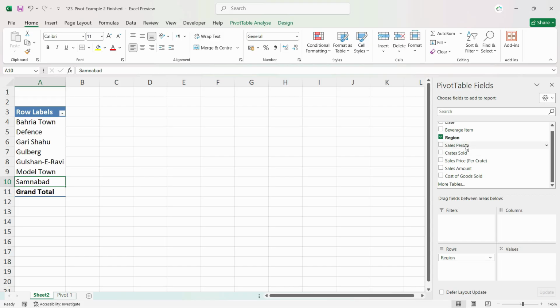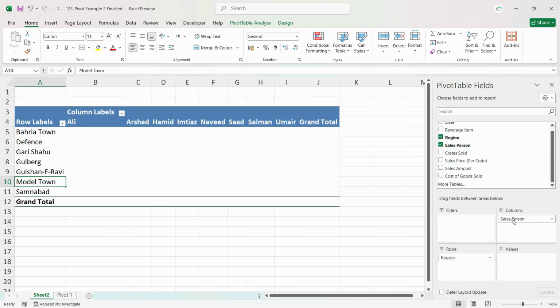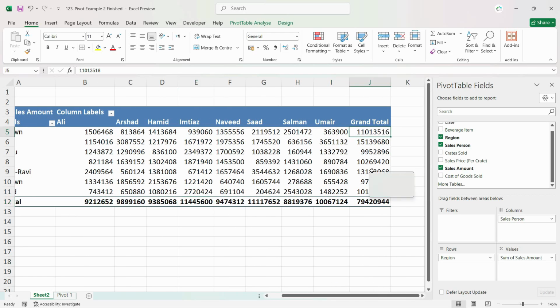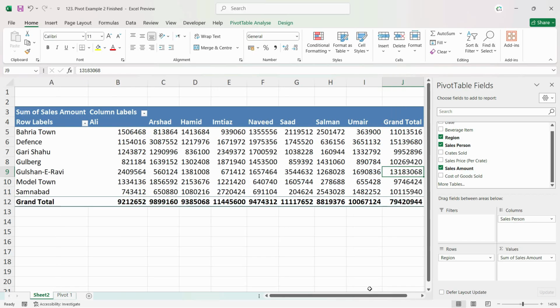In the columns, what do we want? We want the salespersons. As soon as we select the columns, not only did it place the data, it formatted it in the right way, removed the duplicates, and also transposed it. How cool is that? Now, for this particular region and this salesperson, what do you want? You want the sales amount total. Just drag and drop this into the values. And that's pretty much it. Not only did it make the ideal, accurate analysis without any problems, but it showed the total as well for each single region and each single column on both sides. So that's the power of pivot table.